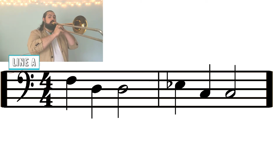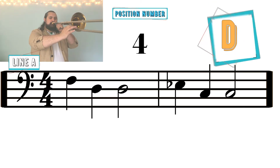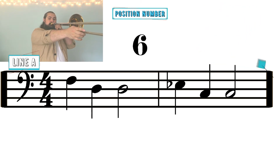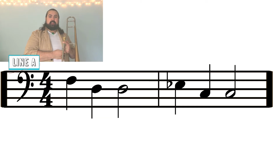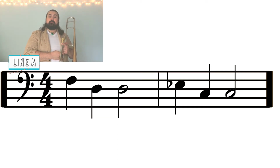One, two, ready? All right, did you get that? I sure hope so. We've already played it a few times, right? So now we have the last two measures to worry about.